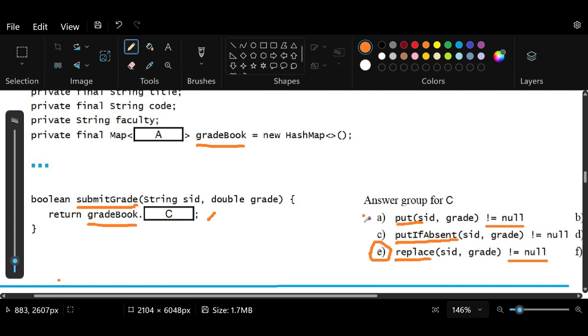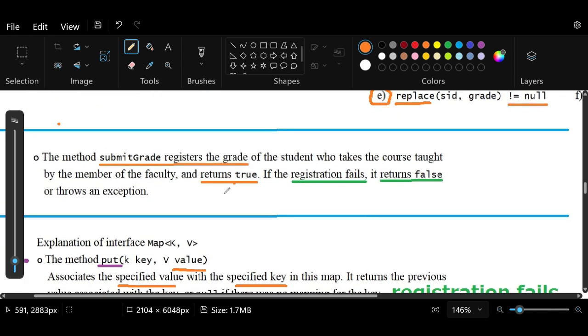And the way to do that is to look at the description. It says here that submit grade registers the grade of the student who takes the course taught by the member of the faculty and returns true. If the registration fails, it returns false or shows an exception.